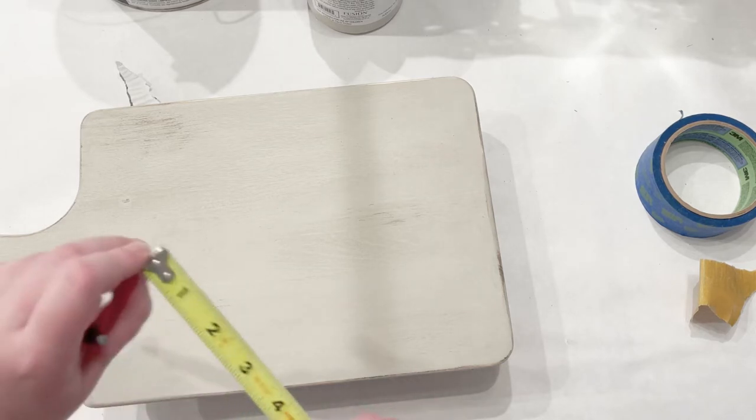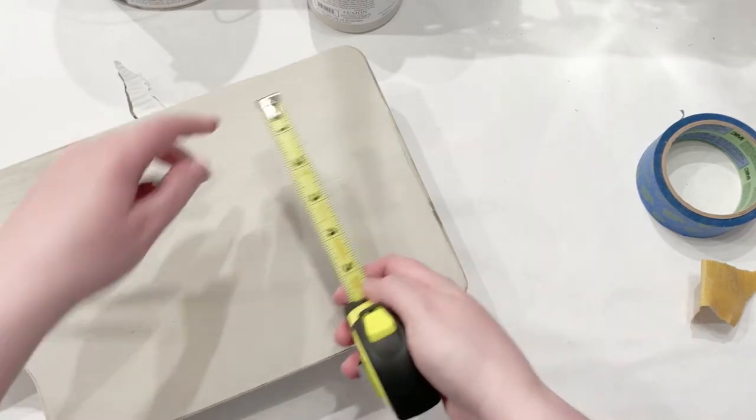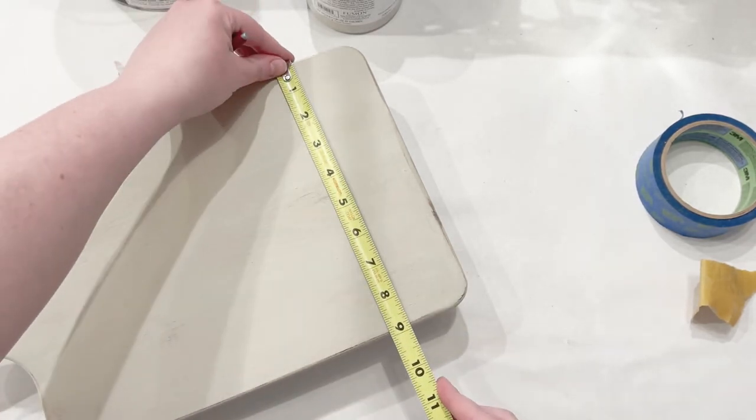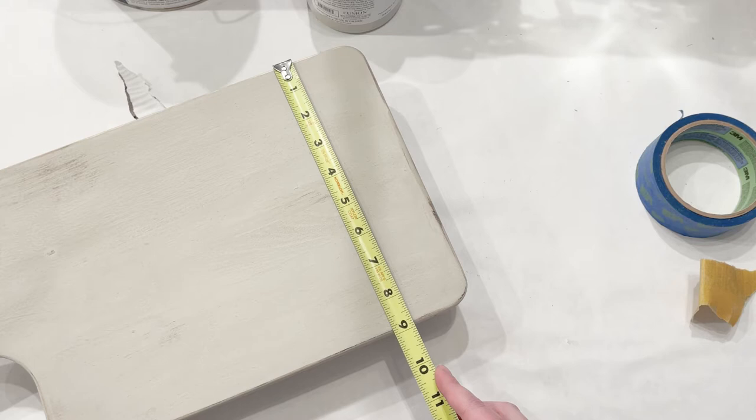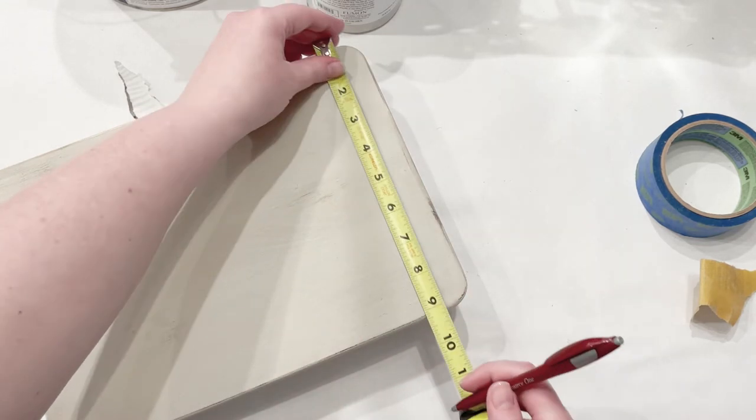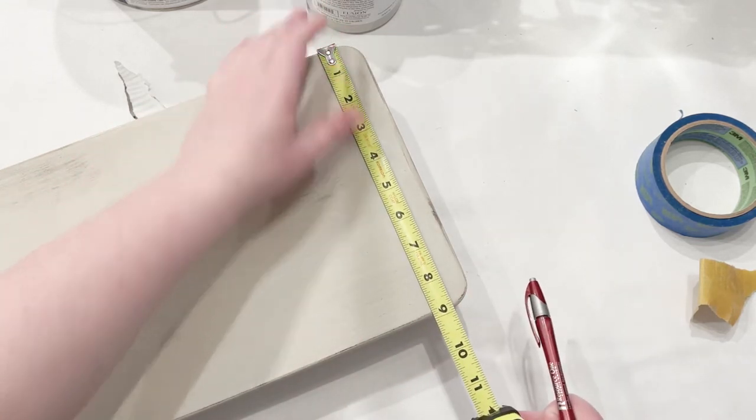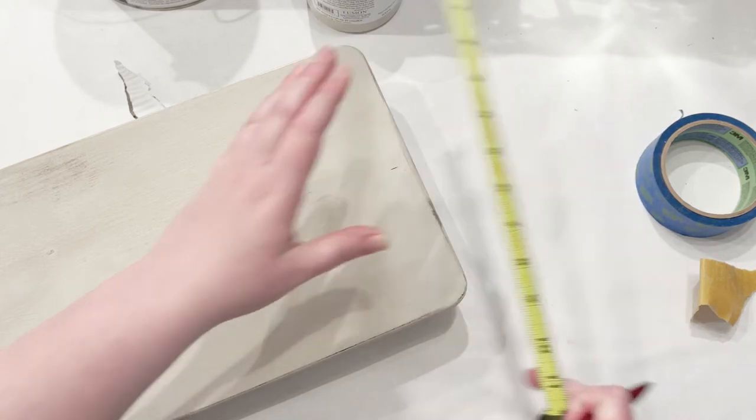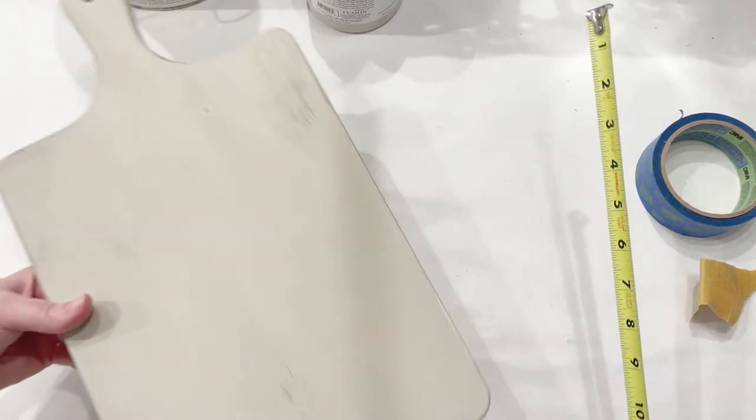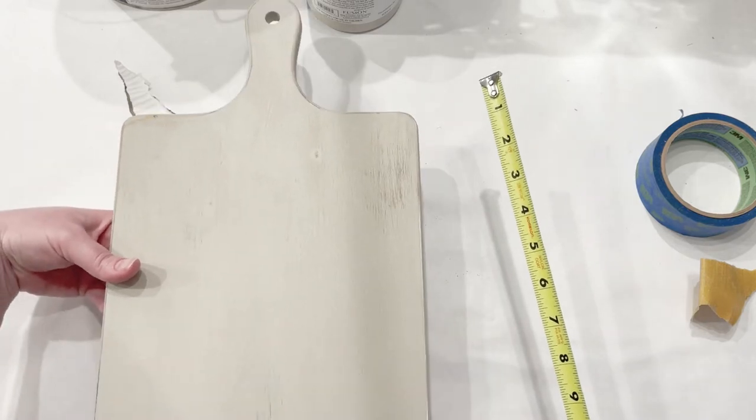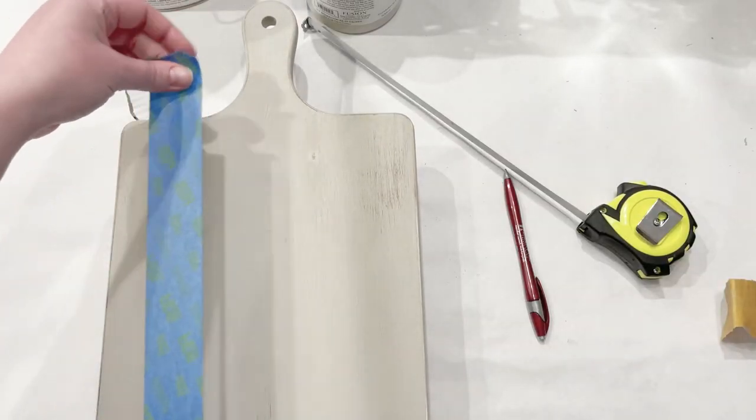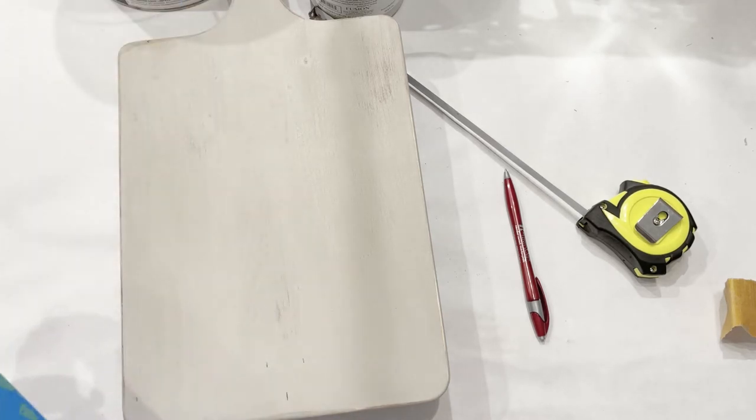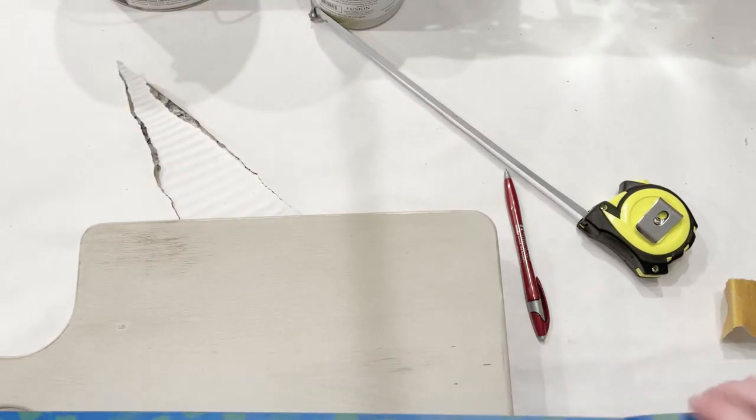I'm ready to mark where I want my tape to be so that I can paint on my stripes and make sure they're centered and straight. I'm going to measure the width of the cutting board, find the middle point and get that marked. Then I'm going to mark a half an inch on either side of that center mark. That's where I'm going to line up my tape. You could mark this all the way up, but I just marked it in one spot and then eyeballed it to make sure it was straight enough.